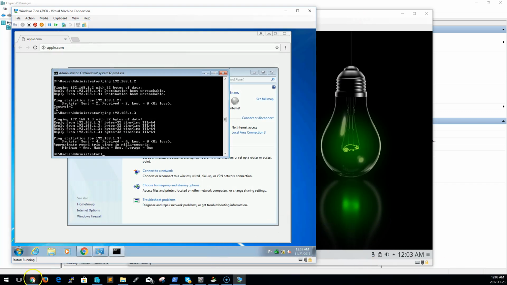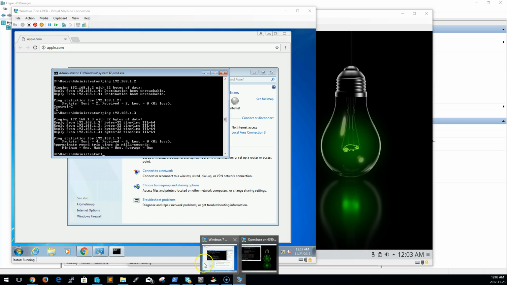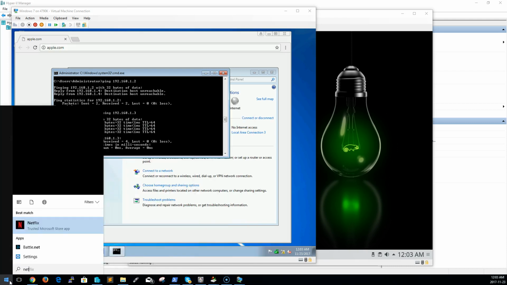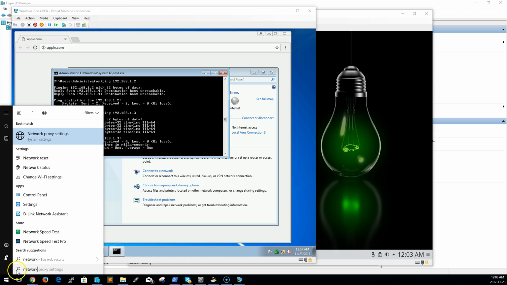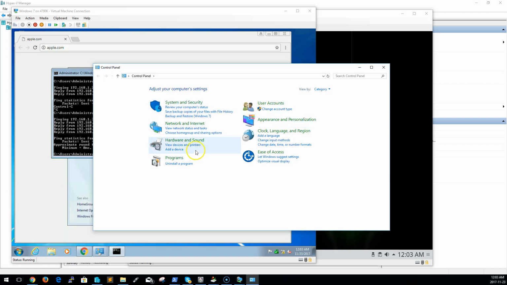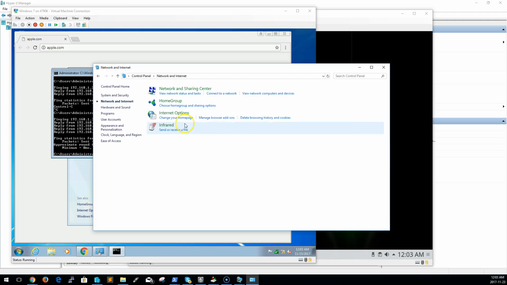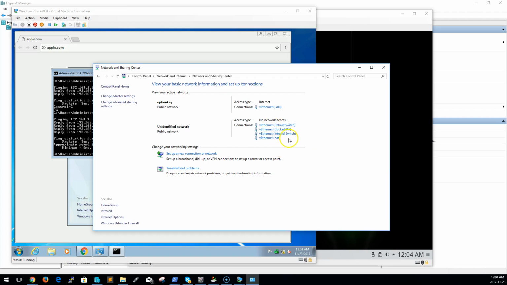And now, if I want to add the host to this, where's that? So I want control panel, network, internal switch.